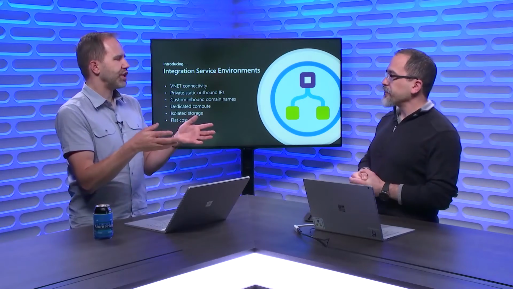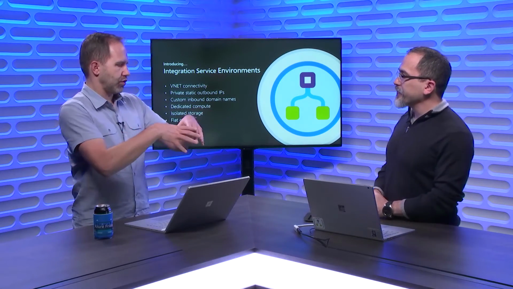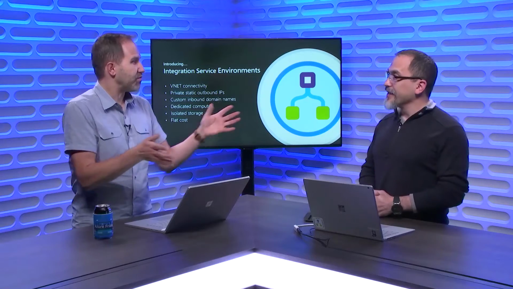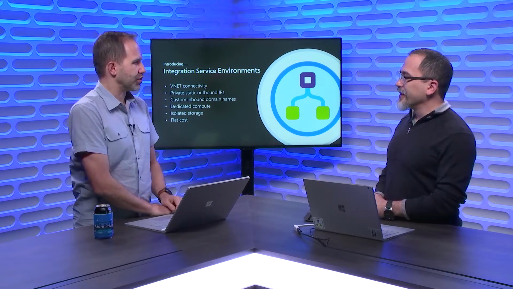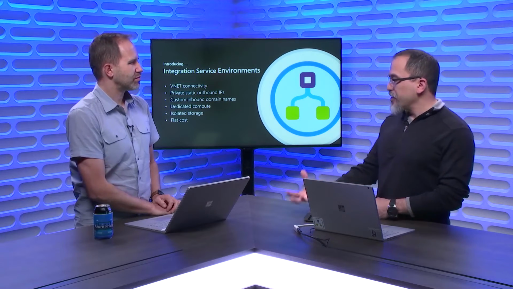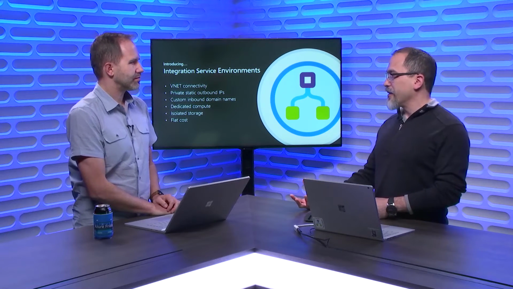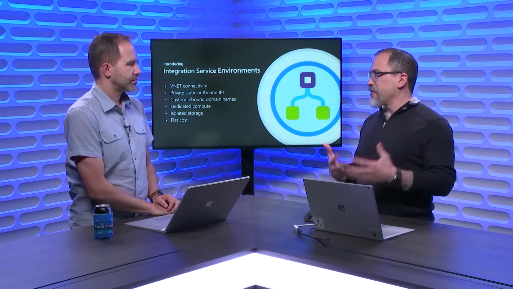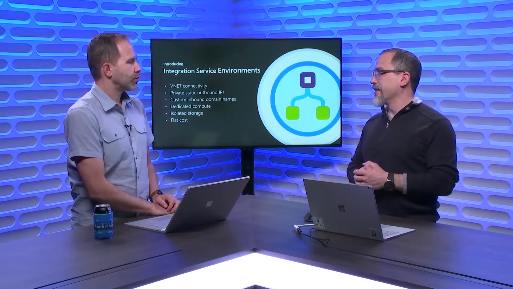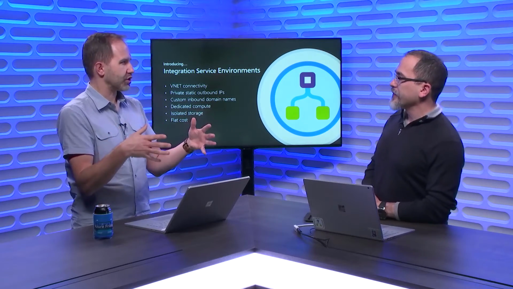I see. So what you want is us to be all in the same subnet or have a clear route between each other, if not in the same subnet, darn near close. In the same VNet. In the same VNet, pardon me. That's right. And a reverse proxy isn't the most elegant or secure way to do that. Right, because then you have to install a machine inside of your data center, your on-premises, to then connect back. And people don't want to have to, it's like, I'm going to the cloud, why do I want more machines? Right, so I want the power of Logic Apps in my own personal space that can talk to all of my on-prem stuff.